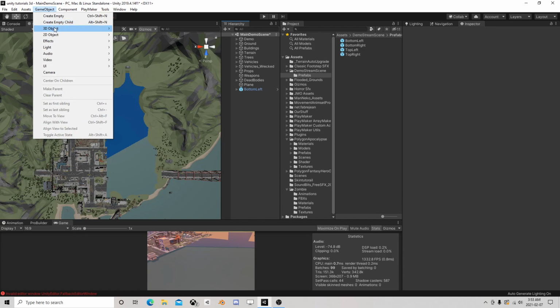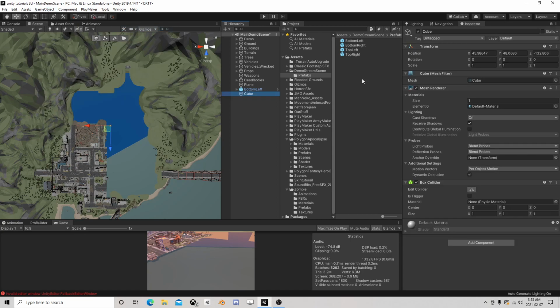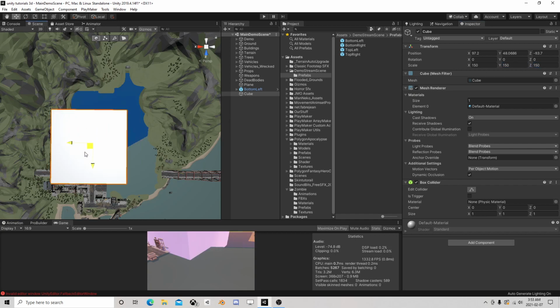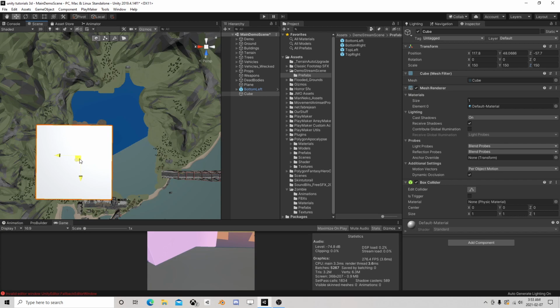Now there's a few different ways you can do this part. I'm going to make a cube. In some cases you might want to use just a distance check. But I'm going to take this cube and cover this area. And I'm going to go a little bigger so we're overlapping into the other areas.